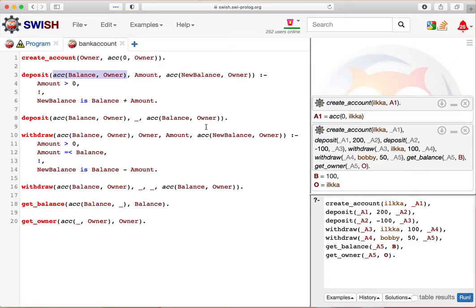In a query, of course, it could also be an unbound variable. And then the additional argument for the deposit operation, the amount we are depositing, produces a new bank account term that has the same owner.